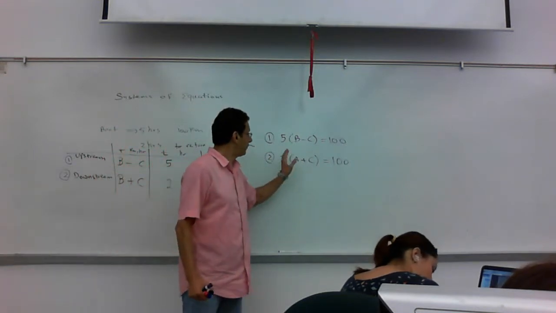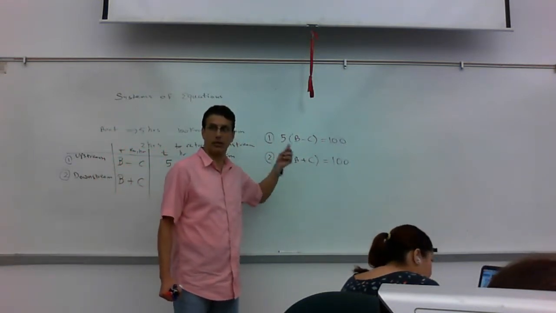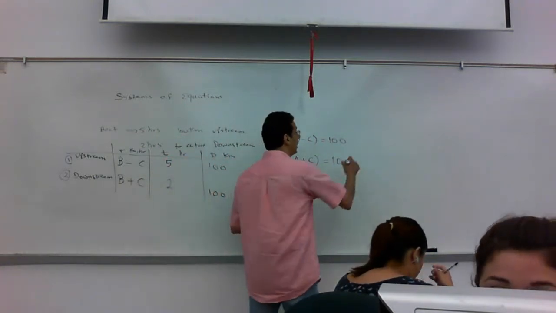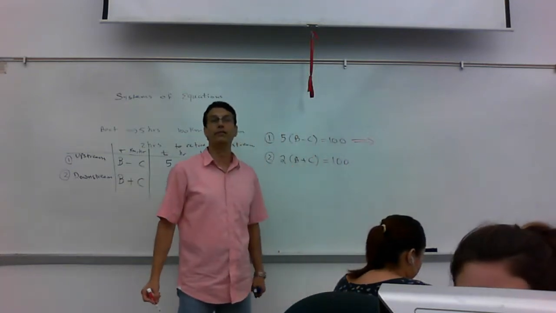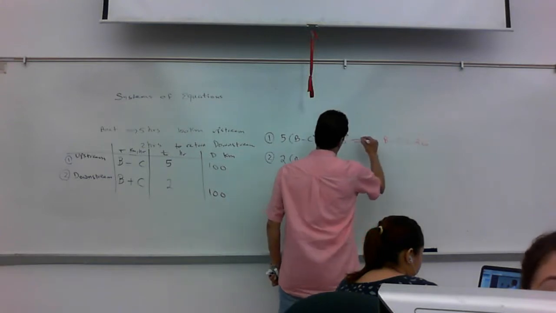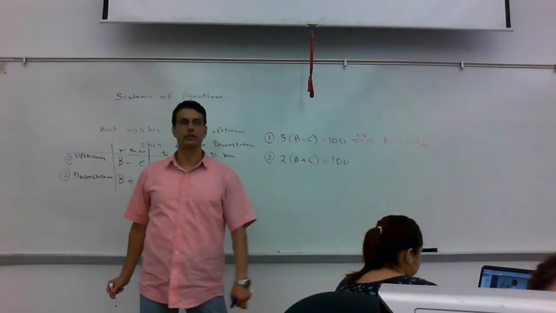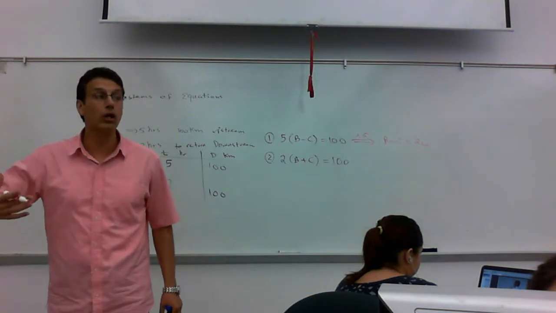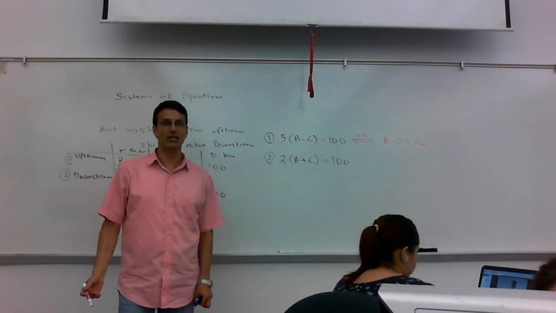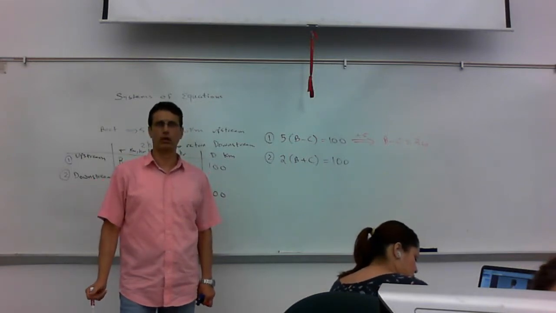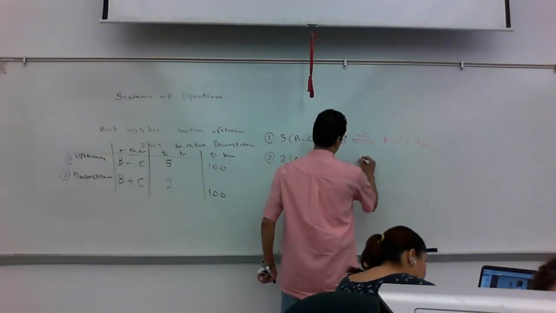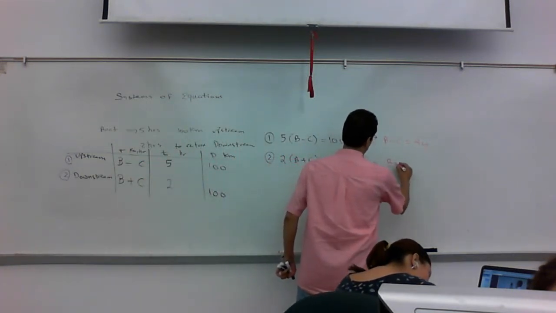But do you notice that if we didn't have anything except b minus c and b plus c, it would be much faster, right? So can you see one easy way would be, I'm going to divide the first one by 5, and I get b minus c equals 20. So what did I do? I divided by 5. Again, this works for this question. And I'm hoping that as an intermediate algebra student, you can see that and take the fast and easy way. Does that work? What would you do to the second one? Divided by 2. And what do you get? 50.